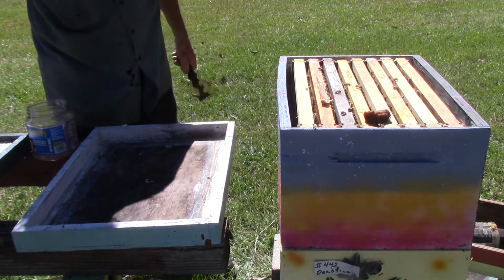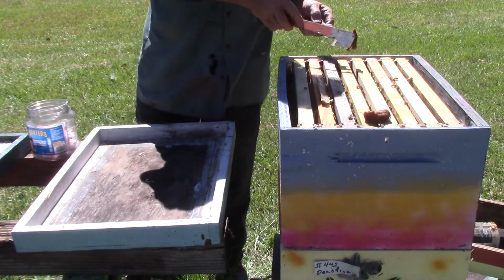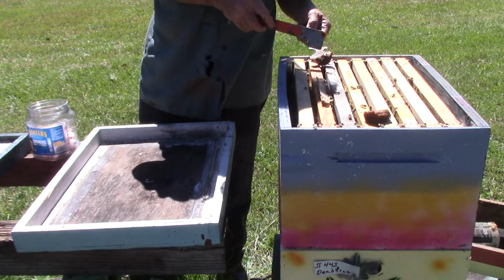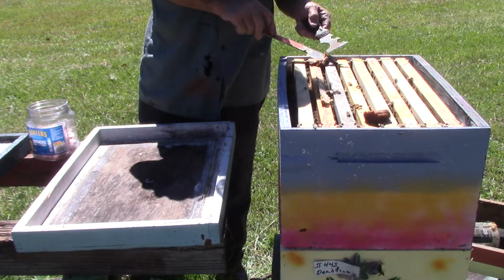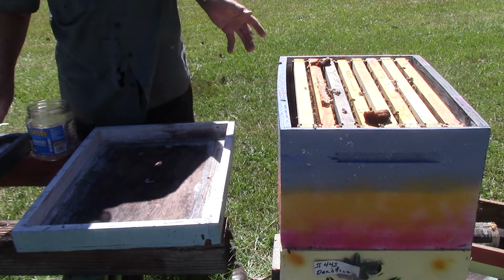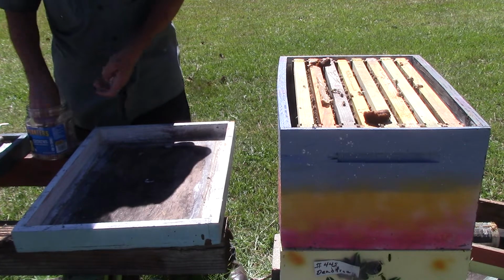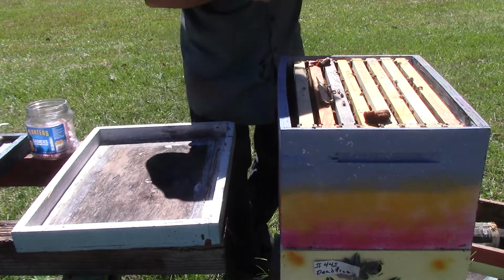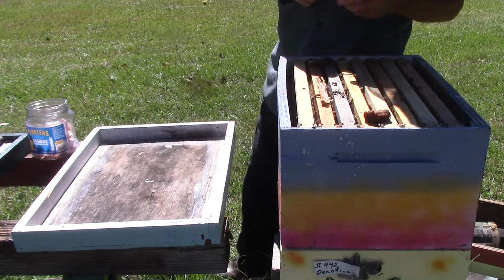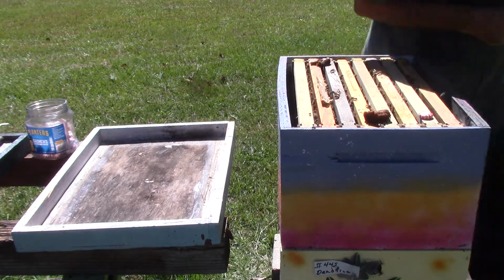You wouldn't want to just give your babies something that may not have all the vitamins in it. You want them to grow strong, and that's what we want to do. So we give them pollen. You don't give them too much, that way the beetles won't take over. Maybe. No promises to anything here, people. This is honeybees.